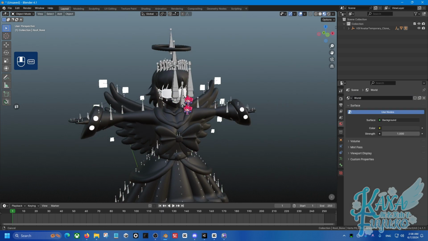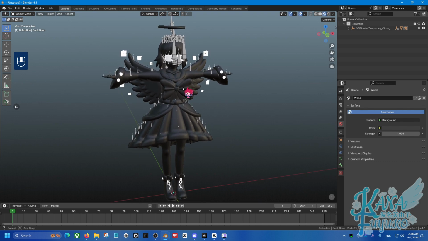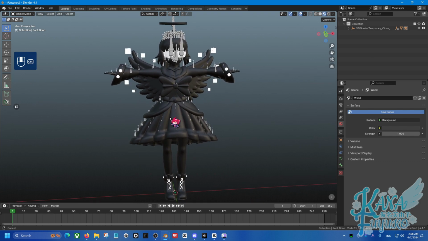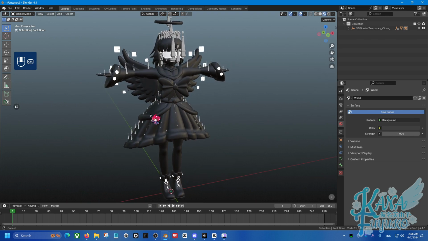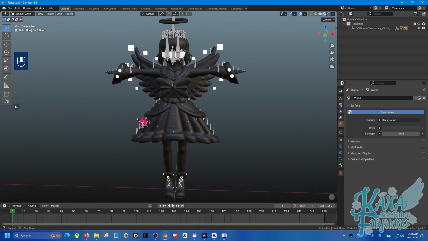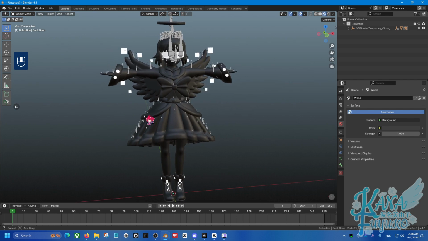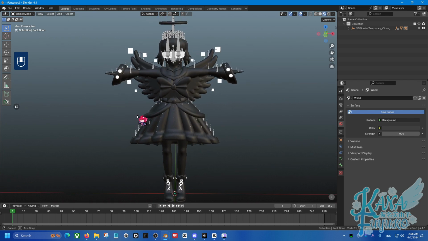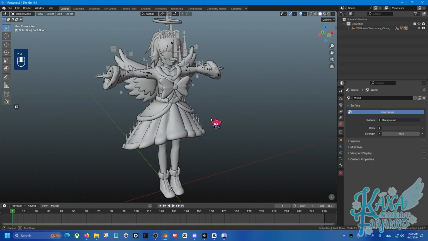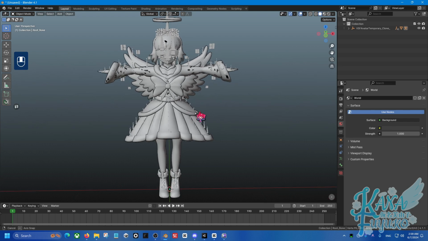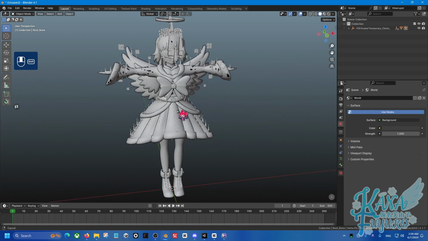But I do wish you best of luck, if for your case you have lost your files and stuff, and hopefully you are able to get your model files back in tip-top shape. But it will be a bit of a journey for you depending on how severe it is. But otherwise though, have a lovely day everyone, hope this tutorial helps, and again, do not use it for malicious use, and see you next time.